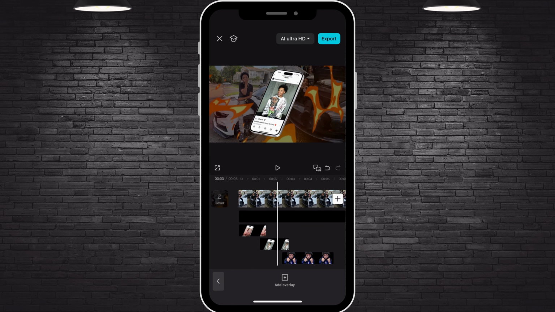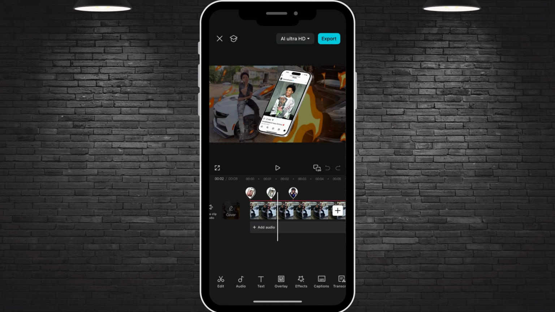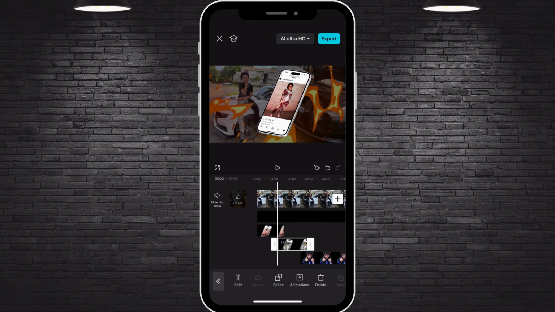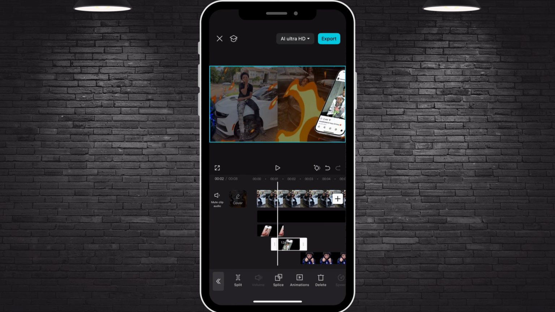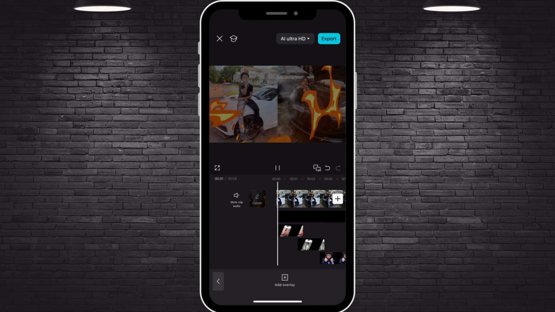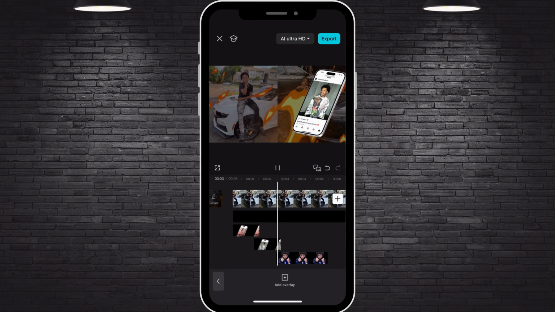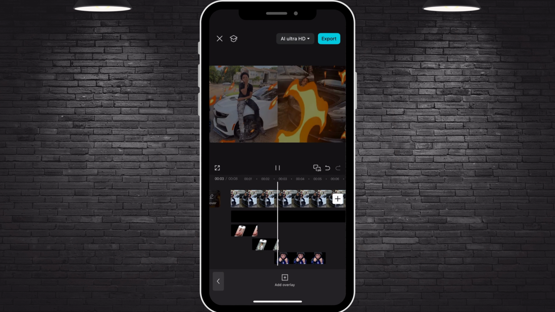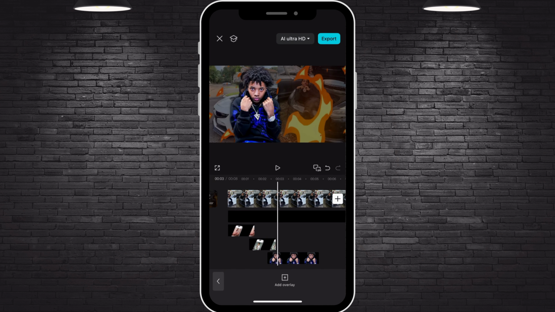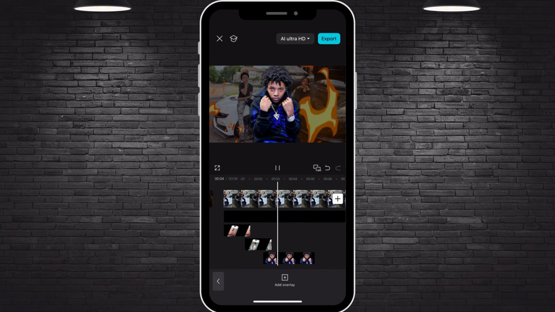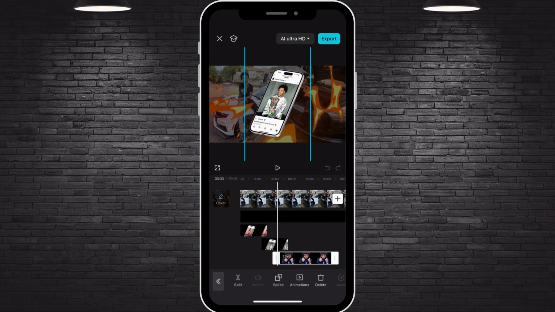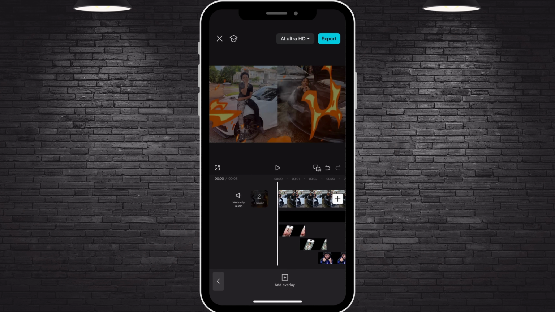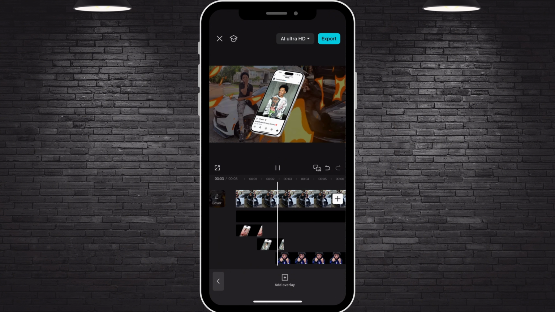And you want each of the images a little bit overlapping so that you could see the phone in the screen while it moves in. And I'm just going to adjust it until I get it the way I like it to look, but you kind of just want to follow what's on the screen. Once you have that, I'm going to drag the image all the way out, and this is how it should look.